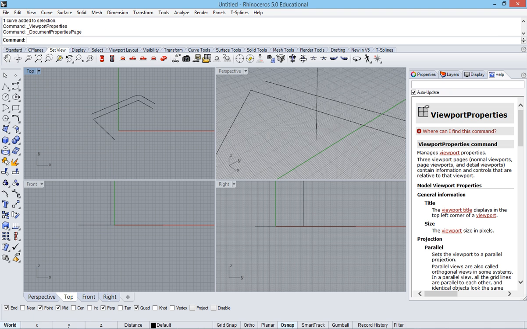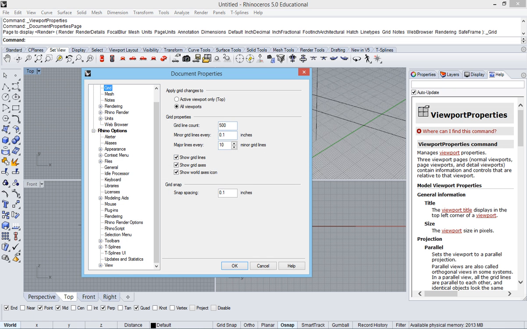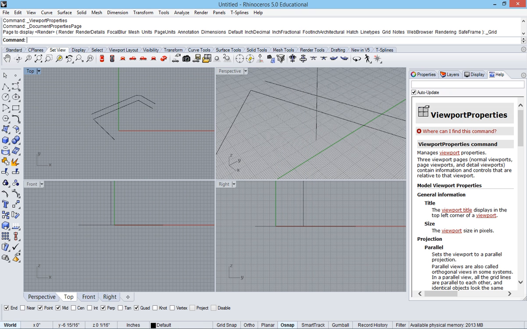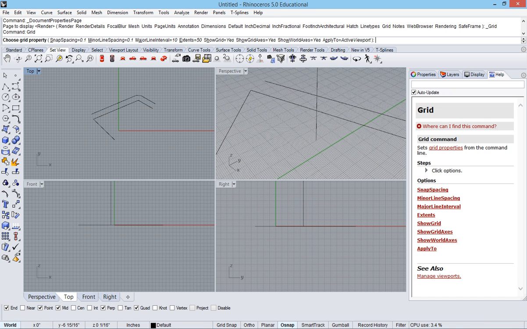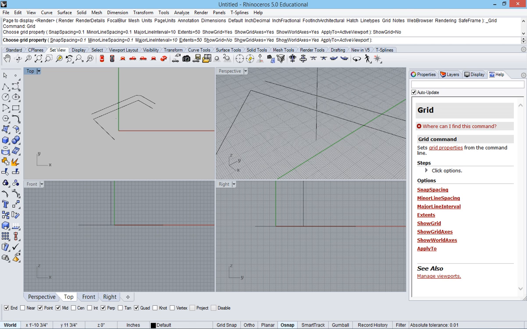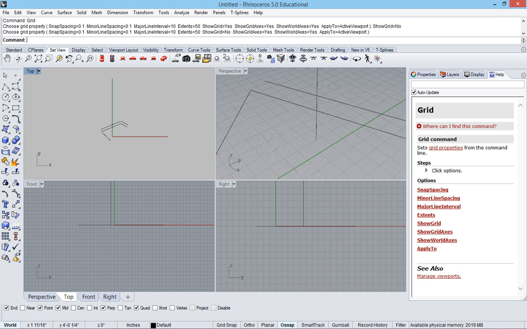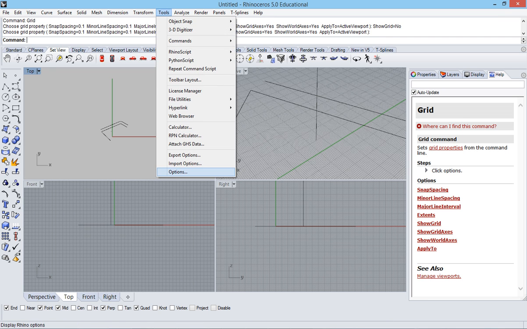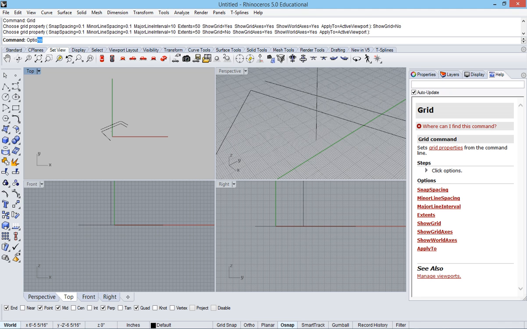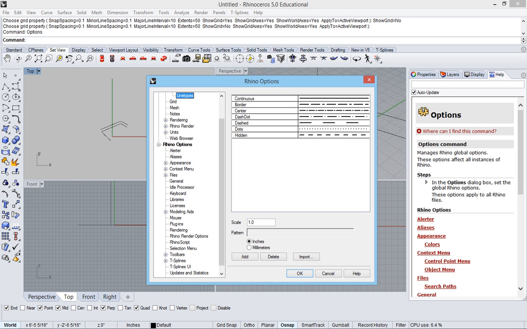Grid options, we can set up grid options. I like to turn off the grid. So if I type in grid and there's show grid, I can say no. I'm not a big fan of grids. I think they're just distracting. We can go to options, so tool options, or we type in options, and we'll find a lot of options here.